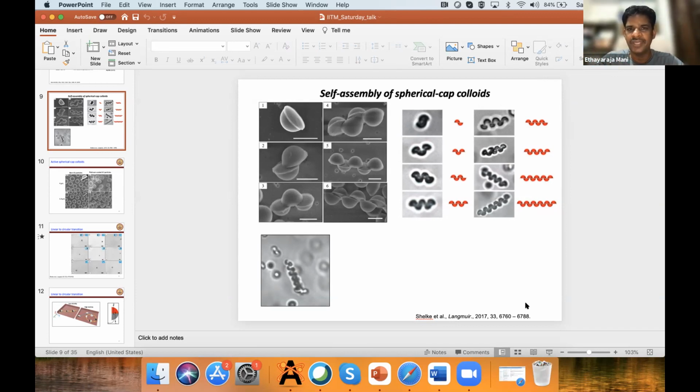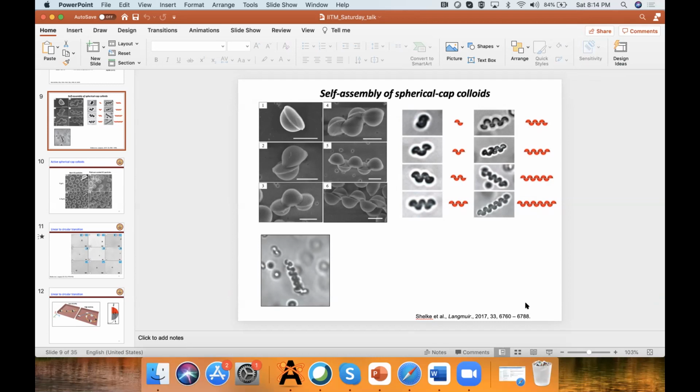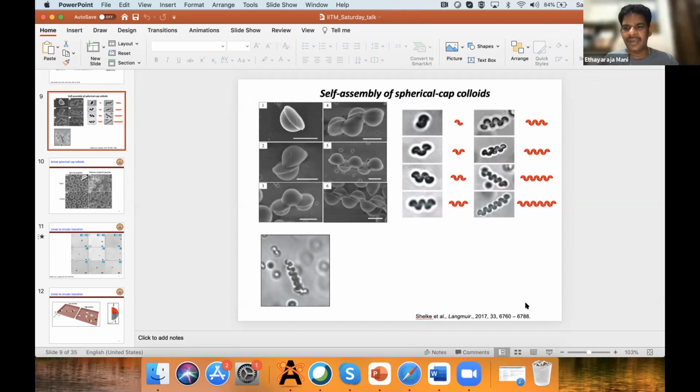And then there is a lot of theoretical work where they look at charge effects. What if the polymer itself is charged? Then whether this AO model will predict attractive or repulsive interactions is another thing people have studied. So there is a lot of development that happened. But as I was saying, people have gone beyond that now. Right now, what is directing this entire field is DNA-coded colloids, in the last 5-6 years or so. And it looks like even that is getting saturated now because so many things have happened. Chad Mirkin and guys like this, Paul Alivisatos, these guys have done an amazing amount of work in DNA-coded colloids.